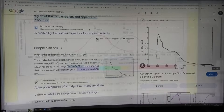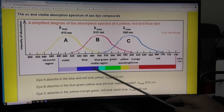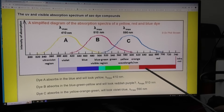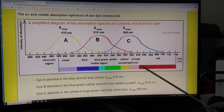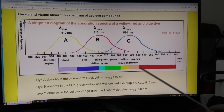Here's the absorption spectra for azo dyes — it runs from roughly 350 up to maybe 800 nanometers, beyond the normal rainbow range. While researching azo dyes I found advanced chemistry lecture notes by Dr. Phil Brown, which I'll use to predict what to expect when cutting colored acrylics. This monitor is driven by RGB — red, green, blue. We see color because it's reflected off the object. A blue object absorbs green and red; a green object absorbs blue and red; a red object absorbs green and blue. Whichever color we see, the other two are being absorbed.